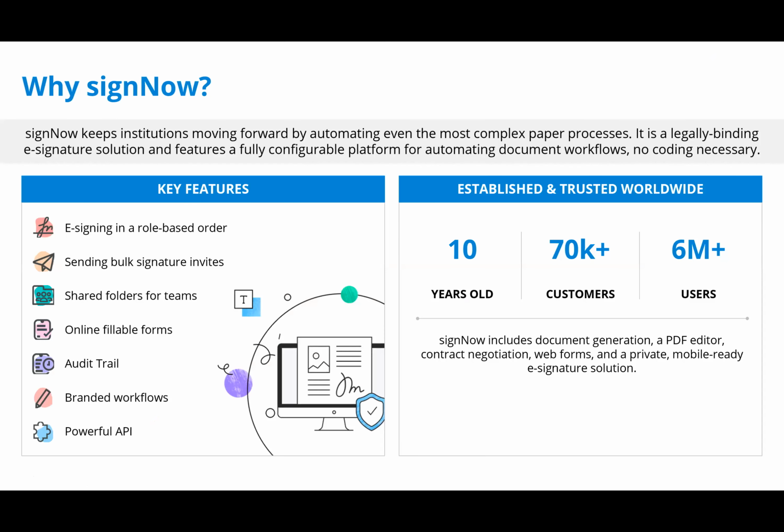So why SignNow? Agreements are truly everywhere at your institution and actually everyone's institutions, from admissions and financial aid to your procurement and your human resources. And somehow all of these agreements are getting done. So we're going to talk about how SignNow can modernize your institution's system of agreements. Everything from eSignature to role-based signing order, sending bulk invites, shared folders for your teams, online fillable forms, audit trails, brand workflows, and powerful API.